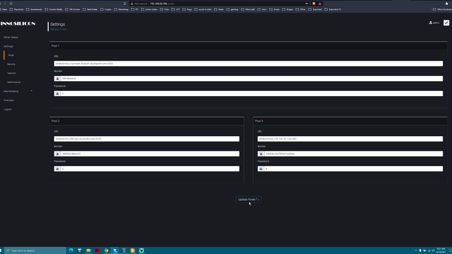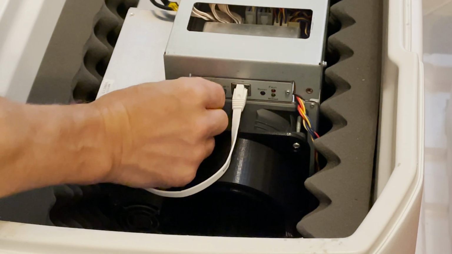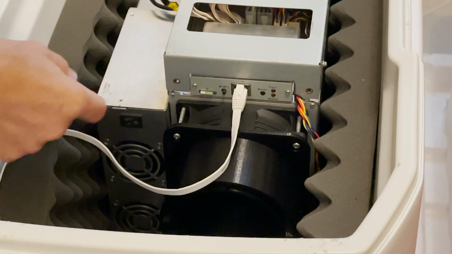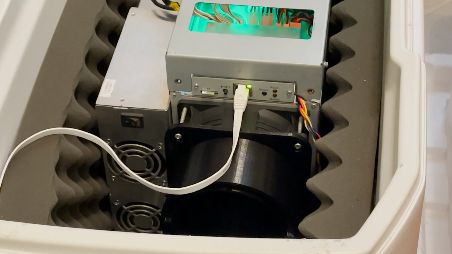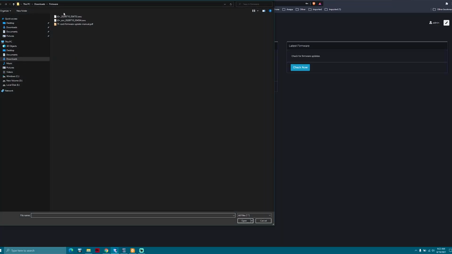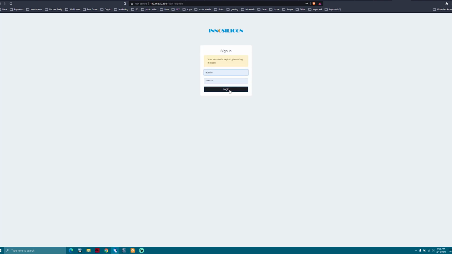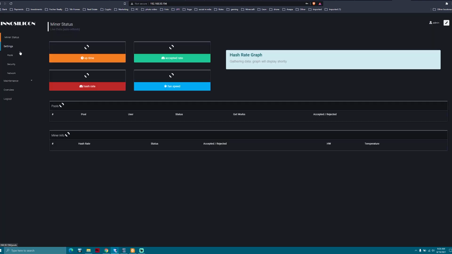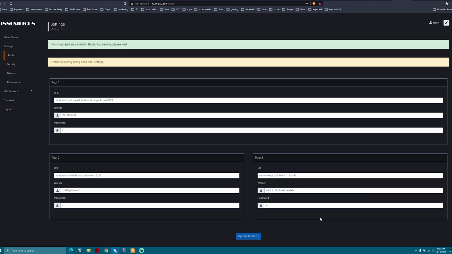It didn't work. I received the same error message that the miner is currently using fixed pool settings. This time I tried first to insert the TFCard, then to power on the miner, and not to press the reset button. I went to my user interface, logged in, updated the firmware the same way I just showed you, but again without any success. I was still not able to enter my own pool data. The miner kept resetting everything to the fixed settings.